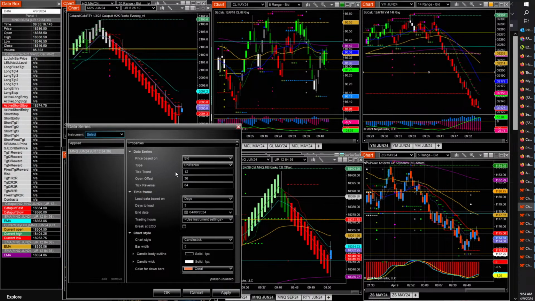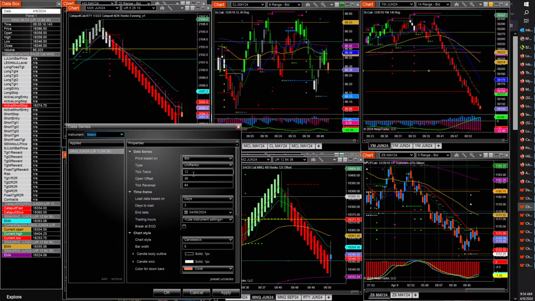It's a quarter point tick market. So that's a 12 tick trend, or tick trend offset. You need an open offset of 36 ticks to get to your 48 tick bar size. And then you go 36 plus 48 to get to your tick reversal.